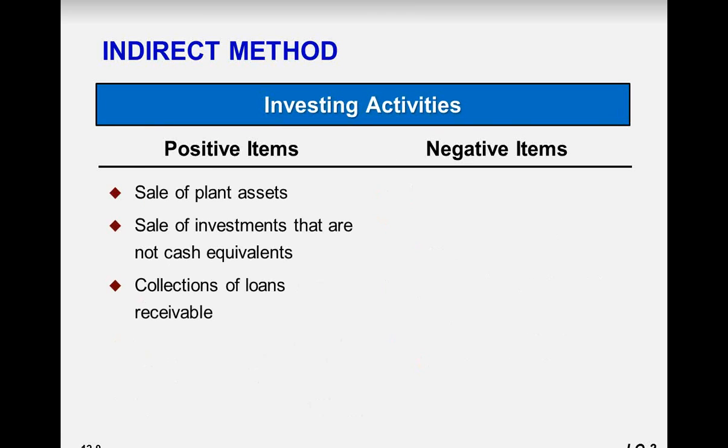Okay, under investing, again, I said in this case, if we were bringing cash in, we just add it. If cash is going out, we subtract it. We don't have to worry about whether, oh, was there an increase so I added or subtracted. It's just if I sold a plant asset, I got more cash. If I sold an investment, I've got more cash. If I collected a receivable, I have more cash. So those are all positive. I add them.